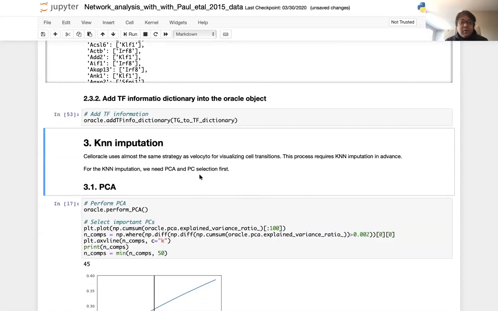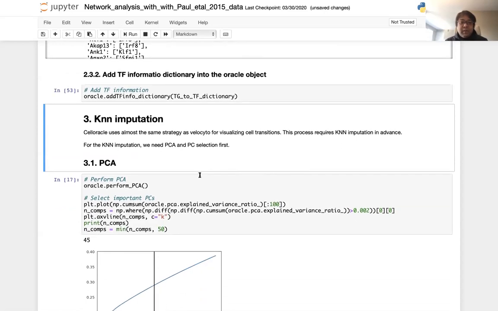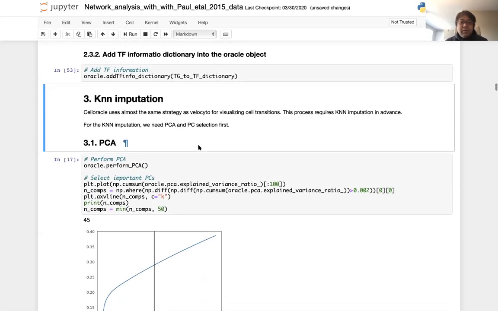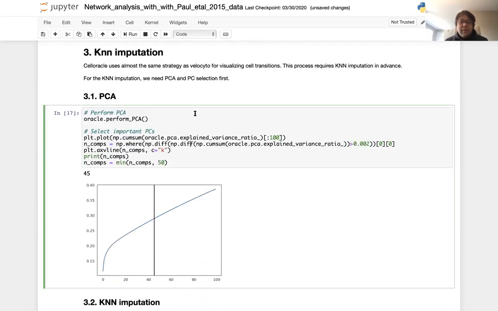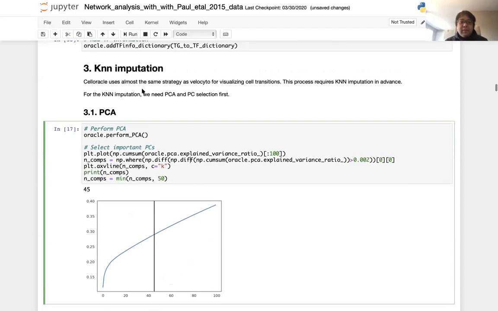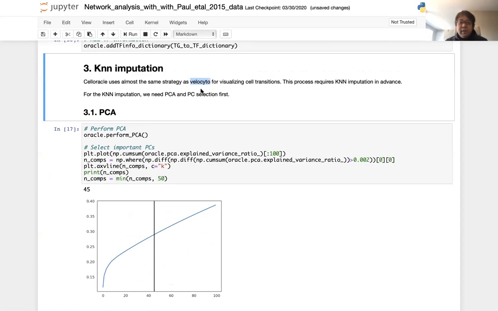Okay, so now we are ready to start, but we need one more thing. In the next simulation part, we are going to use this Python library, Velocyto or Velosto.